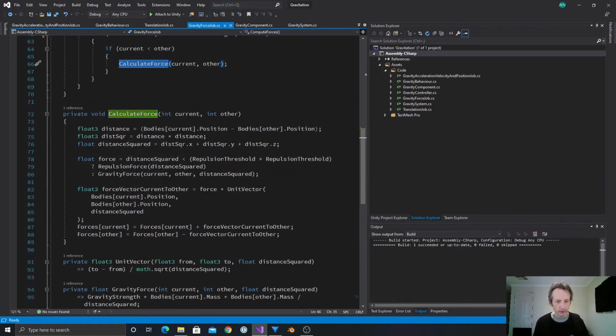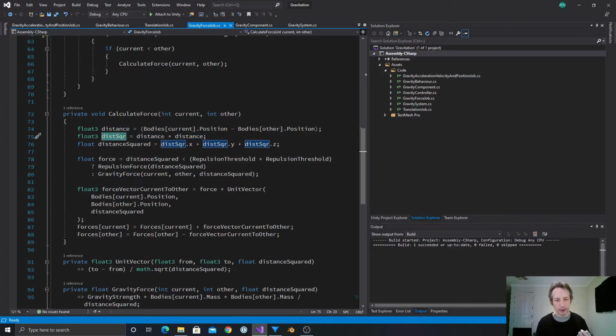Calculate force. Okay, calculate force here. So this is where we do the magic. Here we take the position of current versus position of other, and we subtract it to get a vector. We want to get the square of that.